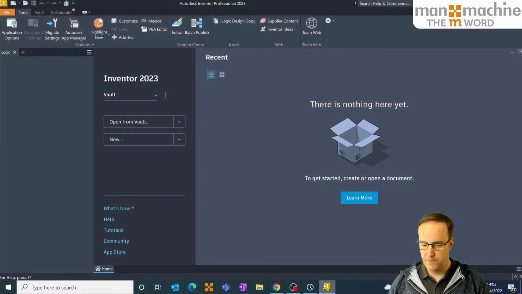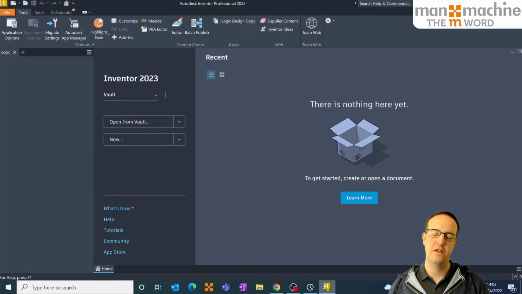Perfect. So using 2023, I don't think anything I'm going to show you today can't be used in any version of Inventor back several years, to be honest. iLogic's been around in the interface for at least 12 to 15 years, maybe not quite 15, certainly 12, 13 years it's been in there. Maybe anyone knows better, drop us a comment, let us know, but it's been in there a long time.